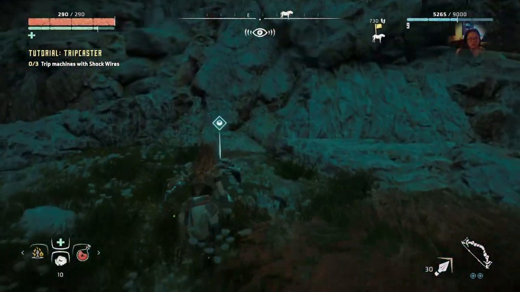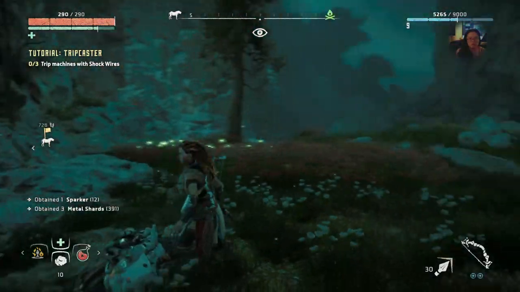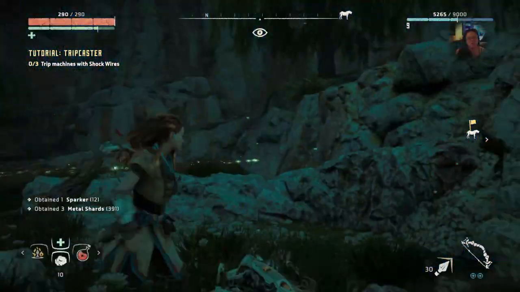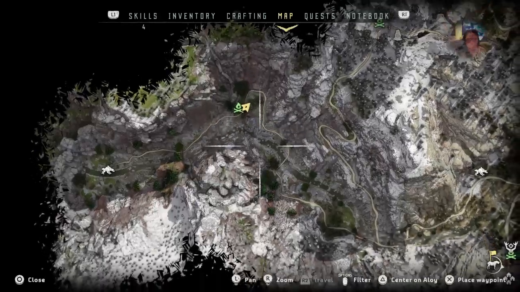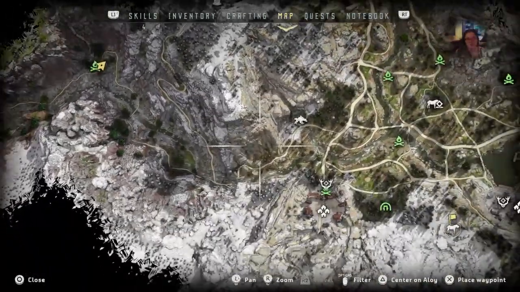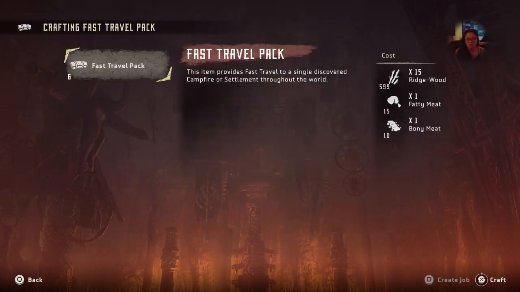What's this over here? Hey, there's a watch over here. This is actually PlayStation, obviously, because there's no PC. It's a long way away, but what does it cost for me to craft this? Not a lot, actually. 15 Ridgewood, Fanny Meat, and a Bony Meat.